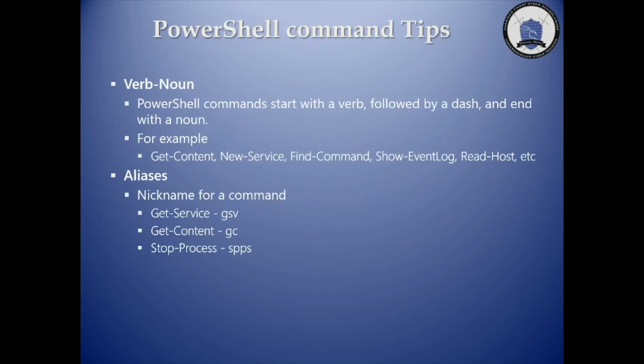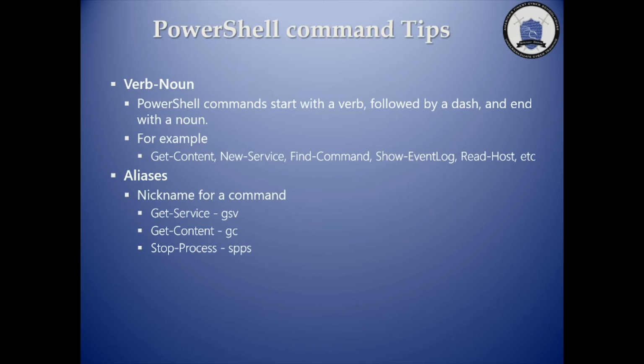All right, so here are a few PowerShell command tips. PowerShell commands always start with a verb, followed by a dash, and end with a noun. So they go verb, noun. That's how they are. For example, we've got Get-Content, Get being the verb and Content being the noun. And then some other examples like New-Service, Find-Command, Show-EventLog, Read-Host, and there are going to be some more as well.